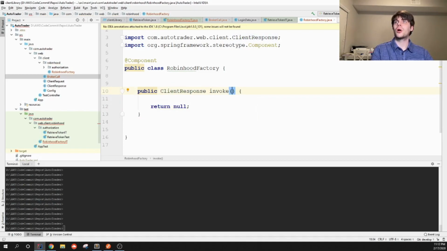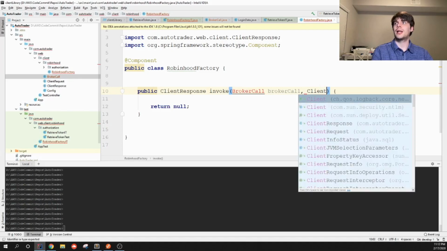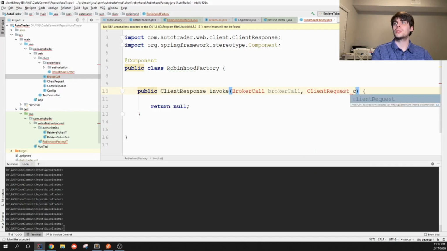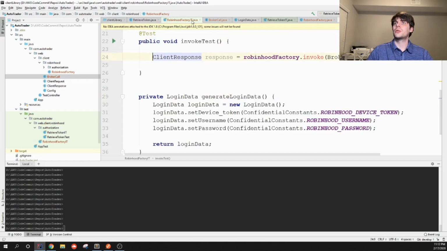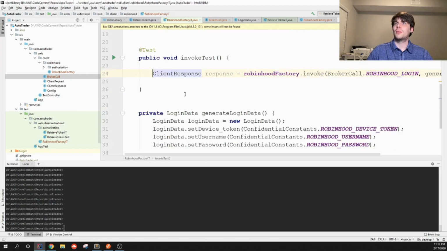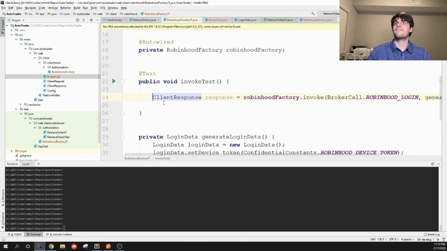And for our arguments, we're going to take in a BrokerCall object and a ClientRequest object. Do Alt-Enter to import both of those. And now our class here compiles, and our integration test also compiles. There's no red underlines, no red over here. So everything is compiling, and we have the beginnings of our factory setup.